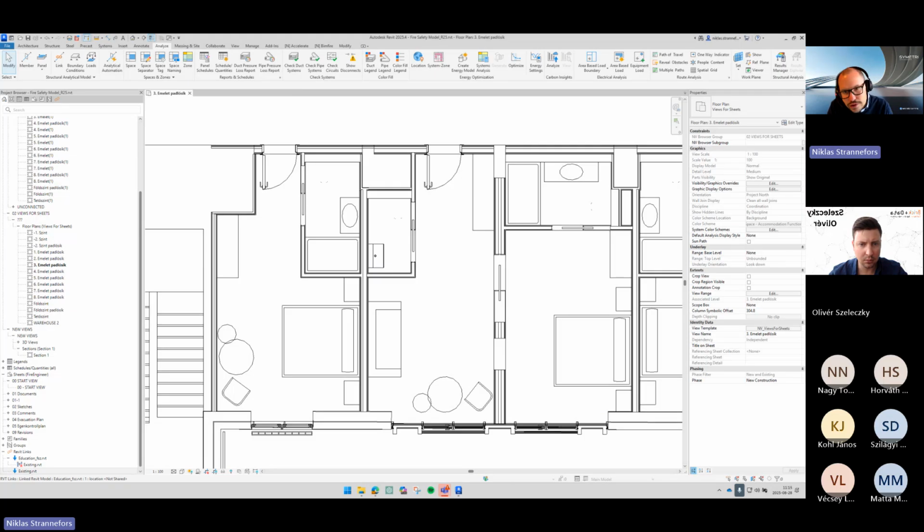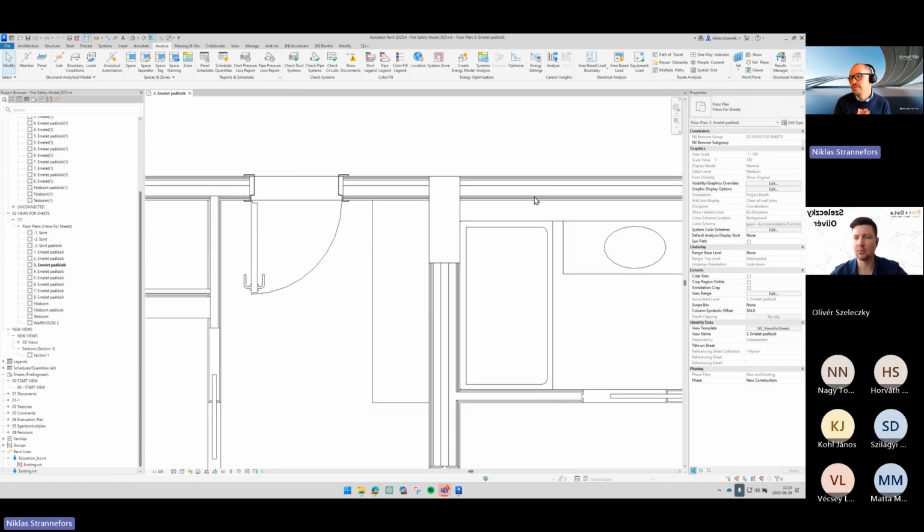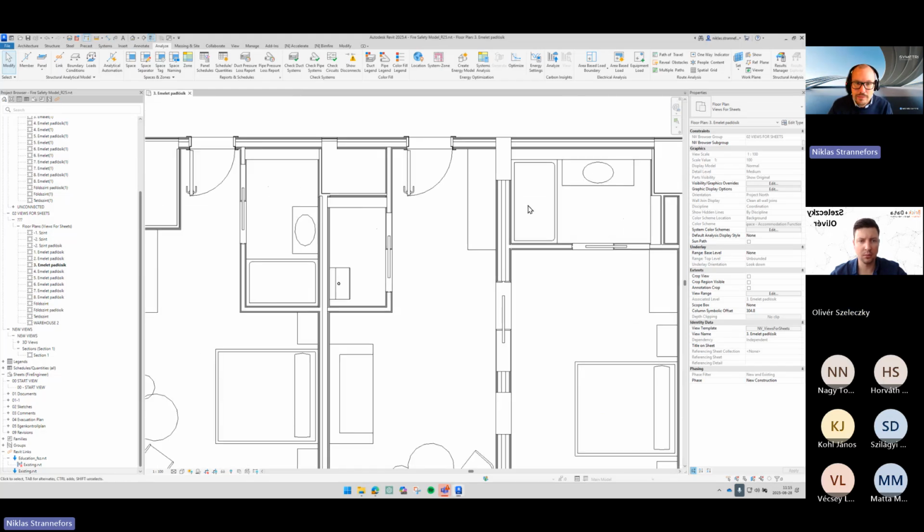Some people like to have more detail. I know in the Netherlands they love having seen this. I prefer to have it as just a solid white or solid gray or something. But we can leave it like this because right now we don't have to think about it.